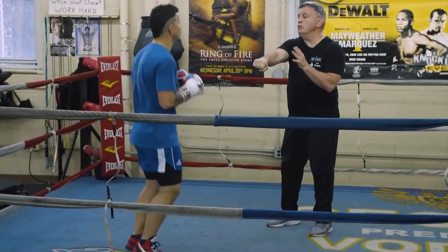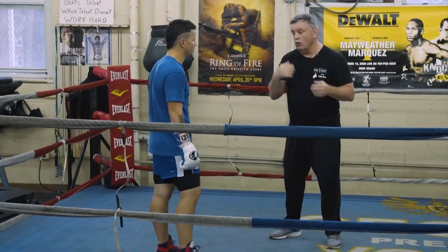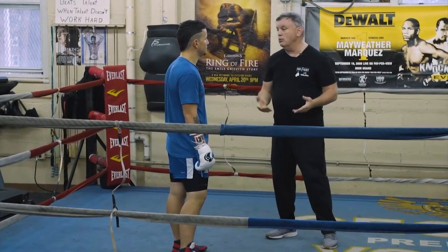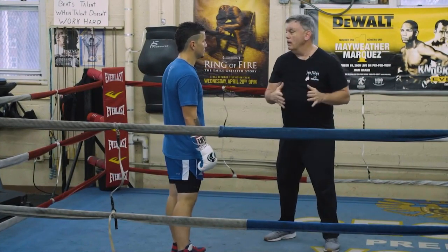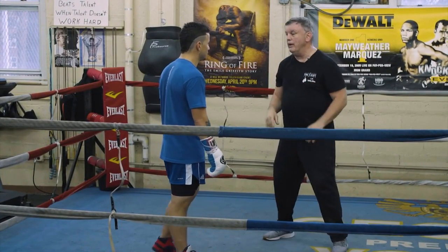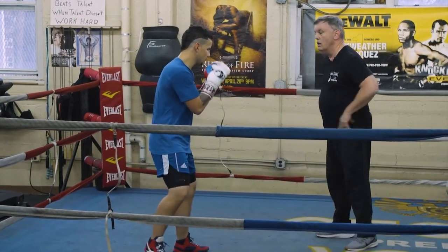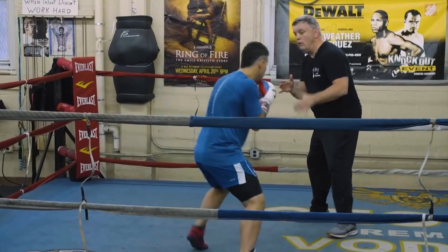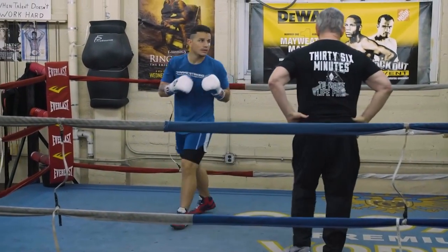Don't push the right hand. Bop, because that's making you pose. Okay. Because the whole idea of posing is starting with the right hand, the way that you're delivering it. No, just throw it, bop, like you would in a fight. Okay. And move. Yeah, bop, move. There you go. Good.